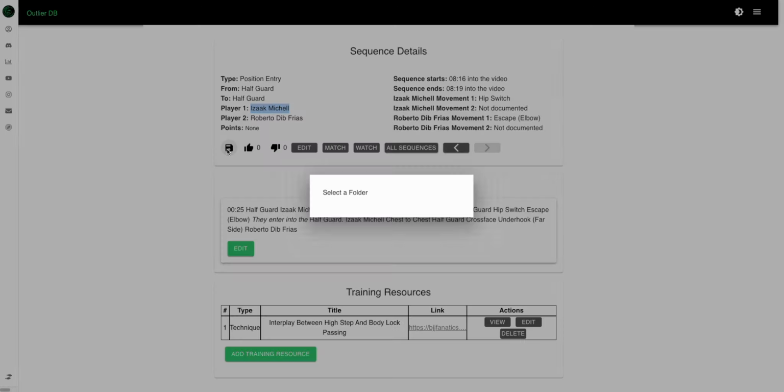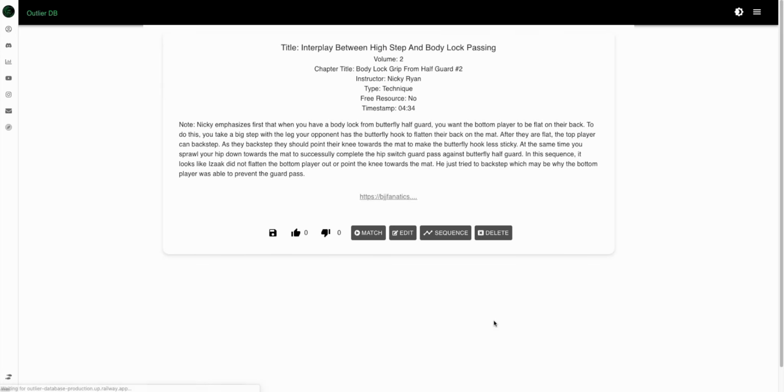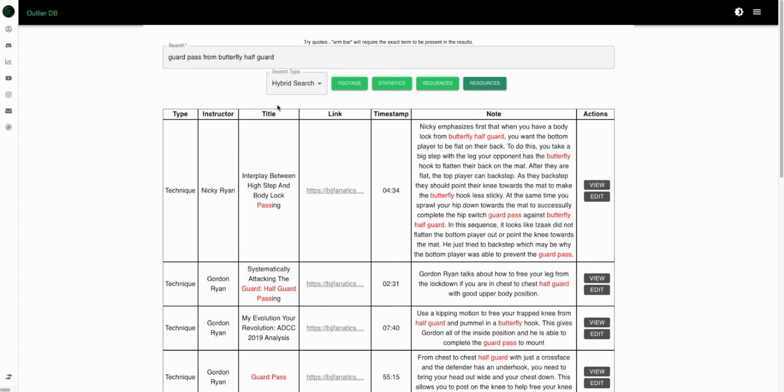And again, if you wanted to save this resource, you could save it to that butterfly half guard folder. And you can see they started in butterfly half guard. So that I think is a pretty cool feature in the database. It's one that I use actually quite a bit. So that's the basic idea behind the search.